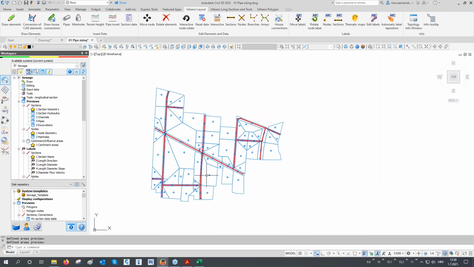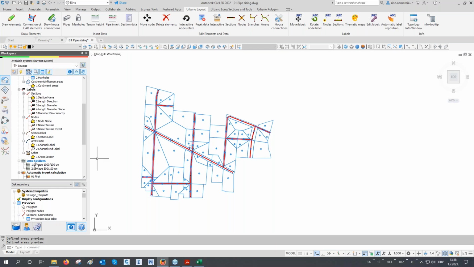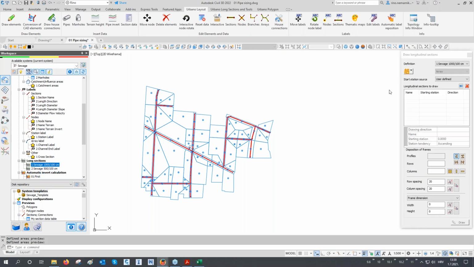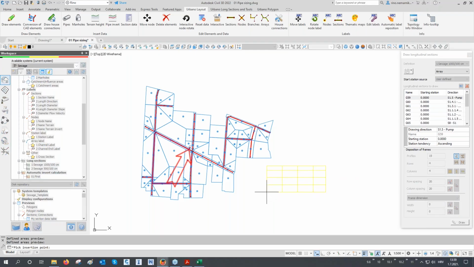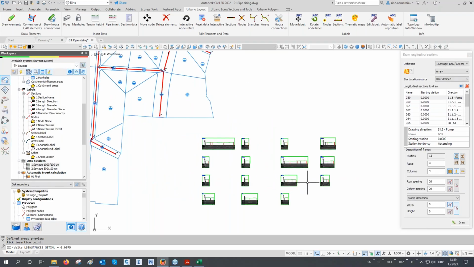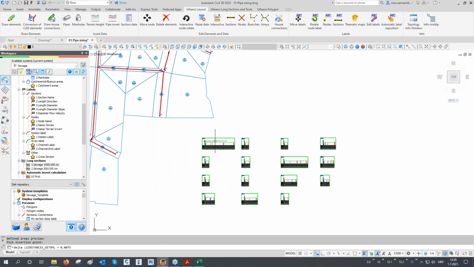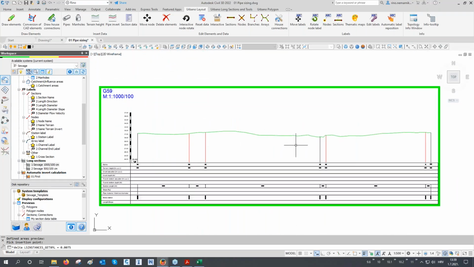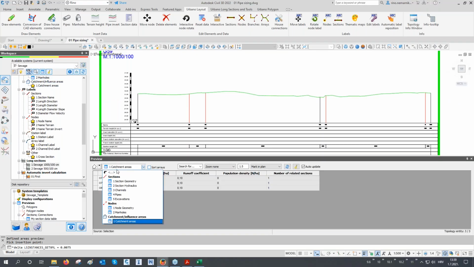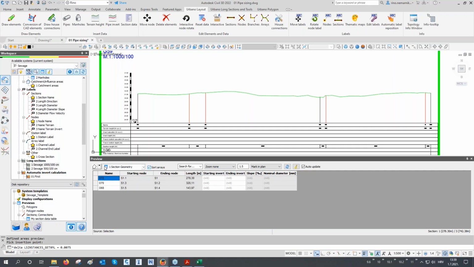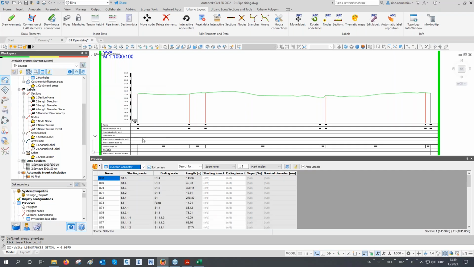Okay, let's now draw profiles. I will draw profiles using this configuration. Let's place them one below the other or in group, doesn't matter. Let's draw them here for all these arrays at once. And we can see that we have terrain elevations defined, but we have no invert elevation set. Let's open the data tables. Let's switch to section geometry. Let's select the whole system, and we see that we have no values for the invert.